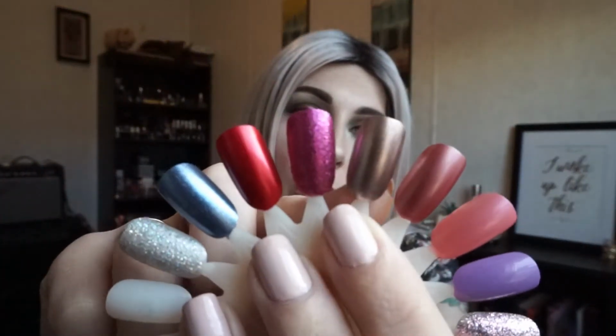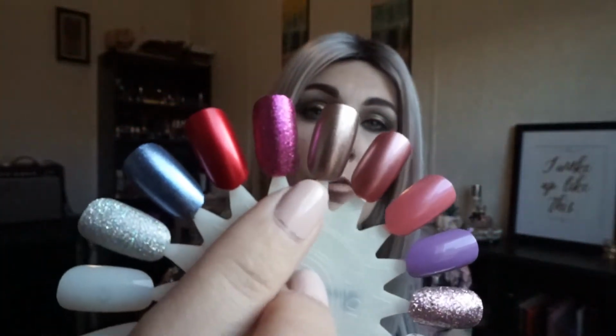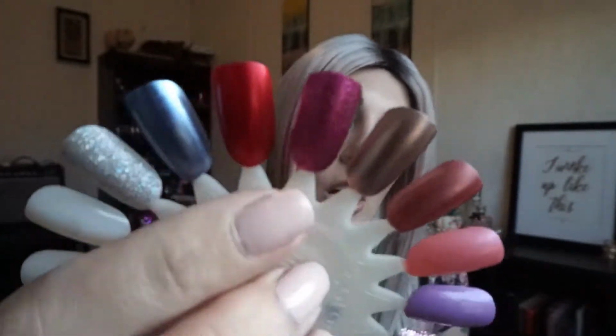It is fully opaque in 1 coat. You can do 2 to deepen up the color just a little bit. And here is a swatch with 2 coats right here. It is just the perfect rose gold shimmer. It doesn't have glitter in it, so it's going to remove very easily. It dries completely flat, doesn't have any texture on it, and it is a very eye-catching color, but it's not so colorful that it bounces off the nail. It just gives your natural nail color something extra. It's stunning.